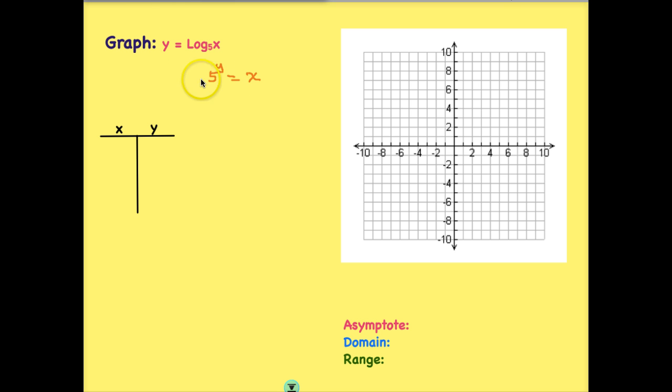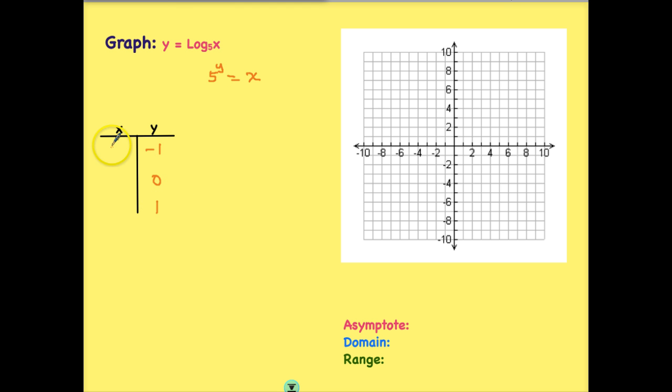Notice that what we have here is a parent function. We don't have any transformations. Well, normally we would put in values for x, our independent variable, and out would spit the output. For this function, we're actually going to be doing the opposite. We're going to put in y values, and we're going to produce x values. Well, think about our parent function. We know that we tend to use these key points, -1, 0, and 1. We'll continue to use these key points.